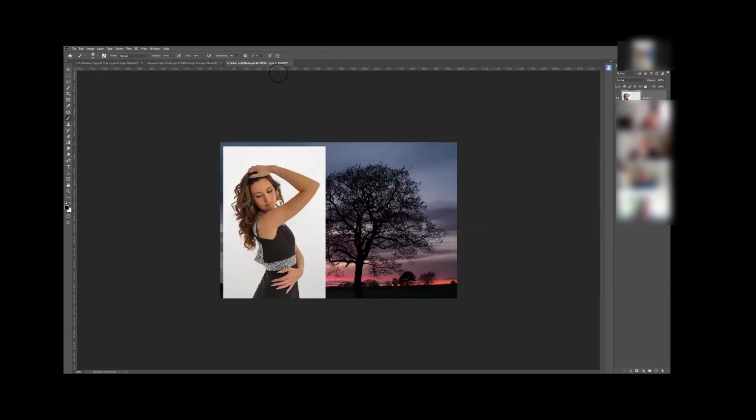Let's have a look at that. Now selected mask is when you've already made a selection, and you could make that selection with the select object and all that, but it doesn't matter how you make the selection. So what I'll do, I'll just use, let's say because I know there's a lot of contrast here, because this is on a white background, which is why most of the model shots are done on a grey or a white background, so you can cut them out easy.